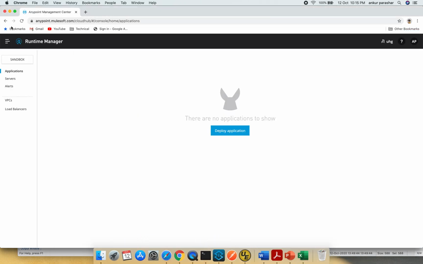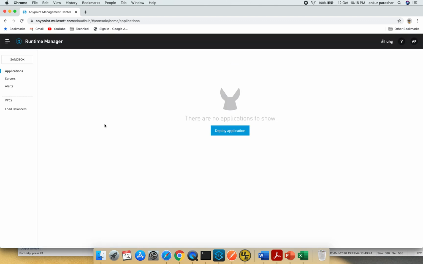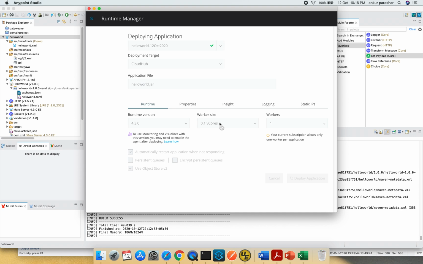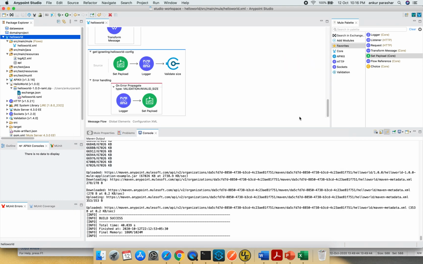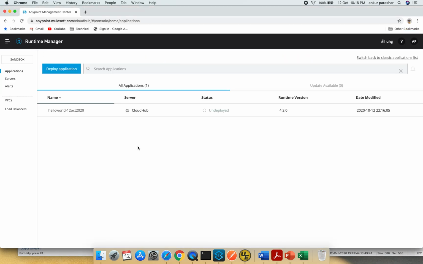So we can go over here as well and try to refresh. It is showing this is under deployment process. I will close this window. So here you can see it is in the undeployed state. I will refresh it once again quickly.